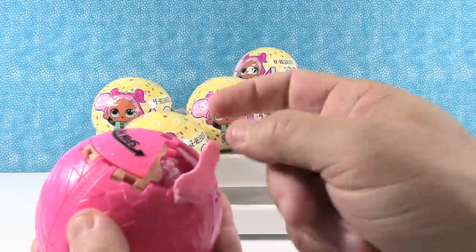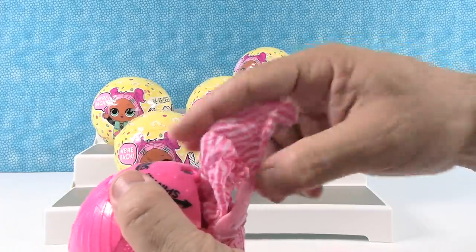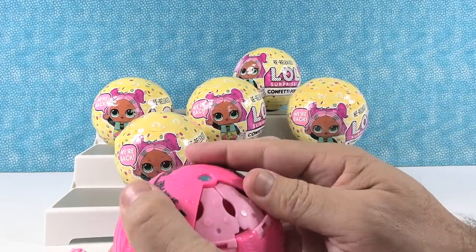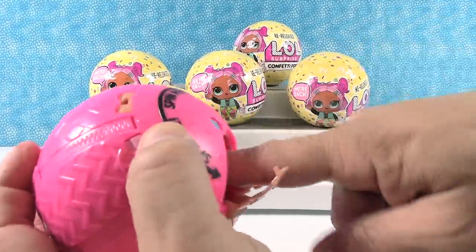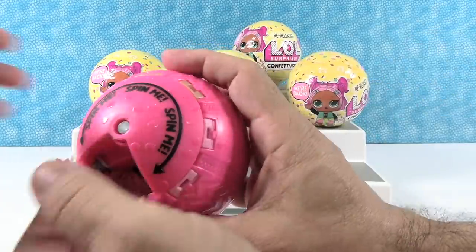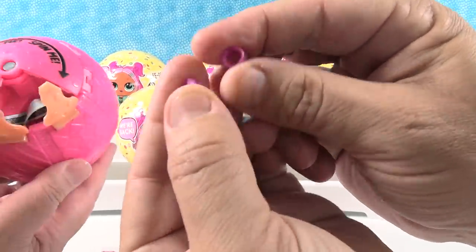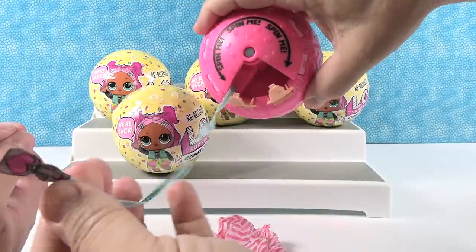So the capsule looked like this — you had these little trap doors that you could open up and each trap door contained a surprise. But they wrapped them in tissue now, which is different. They weren't in tissue before. We have gold trap doors, so that's interesting. These are harder to get out — they're really hard to get out in the tissue paper. We have — oh these are bracelets. I think these were little shoes; these are like little puffy bracelets. Very cool.